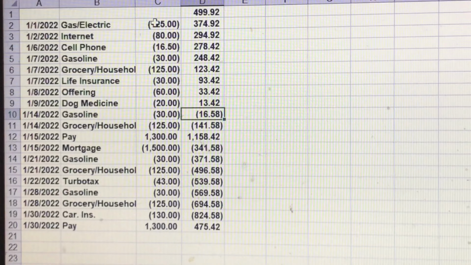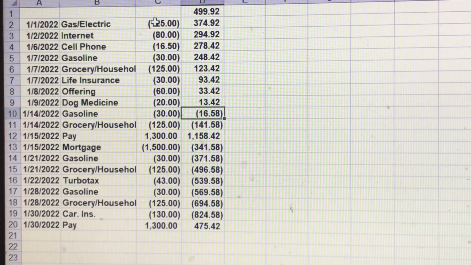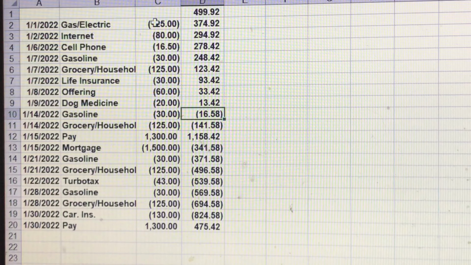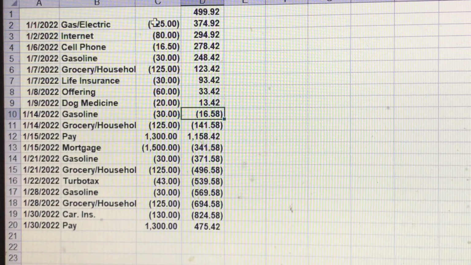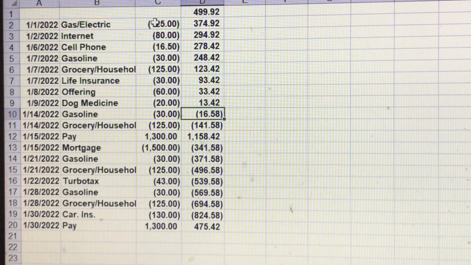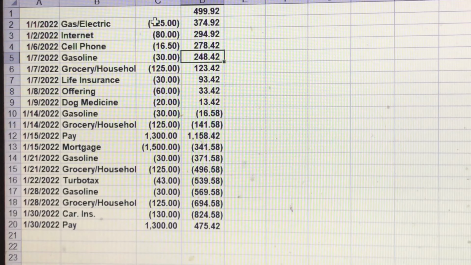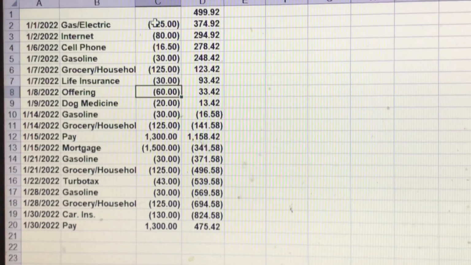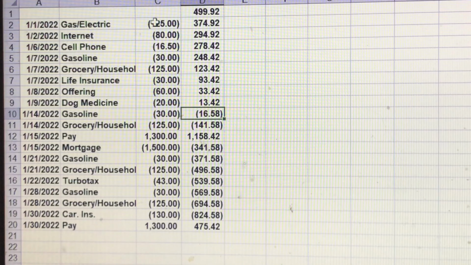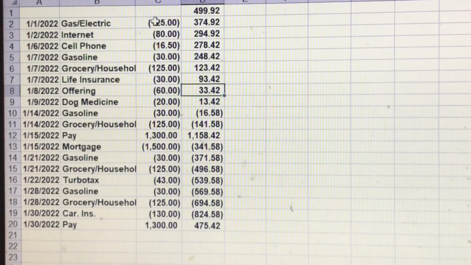The reason I did this is because I wanted to show you how you are going to go negative on this date. Most people are pretty oblivious to how much money's coming in, when they will have enough and when they won't. So this is really going to help you get a handle on your future, the rest of the month, and determine, okay, if I spend all this money on these days, on the 14th, I am not going to have enough money. And so this will help you figure out that in the future, you actually need to change something.